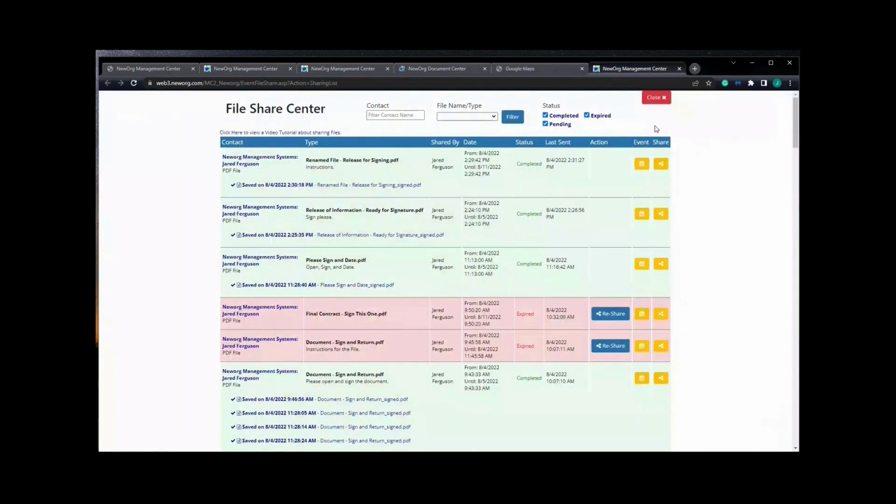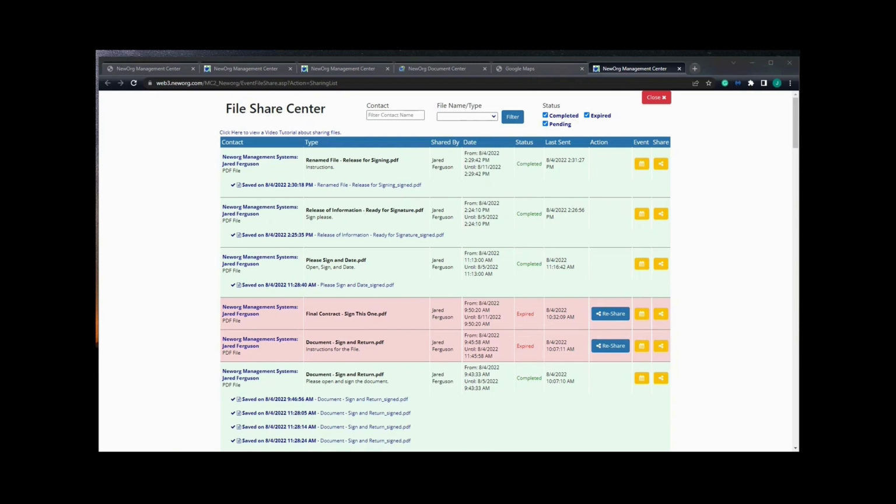All around file sharing, on each user's Home tab and the Contacts tab, there will be a file share center button. I believe it's the file sharing command center button. This is to be opened and utilized per user. So this is really an admin screen for each individual to be able to manage what files have been shared with whom, how long they've been opened, how they've been completed, and whether there's been a response on files. It's really an option for us to see what activity I've done throughout time so that I can manage if somebody has actually gotten back to us with the file itself, or had perhaps a problem with the signature, whatever those are.